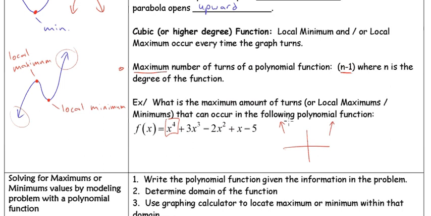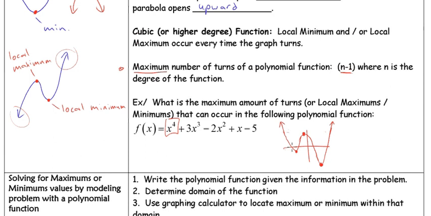Now, in the meantime between these two ends here, it's going to be able to turn a maximum of 3 times, and it may not turn all 3 times, but it can turn up to 3 times, which is going to make sense. Let's say it came down, headed up. There's one local minimum, came up, headed back down again. Now we've got a local maximum. And we know it's going to have to end going towards positive infinity, so maybe it comes down for a bit and then heads back up with another local minimum.